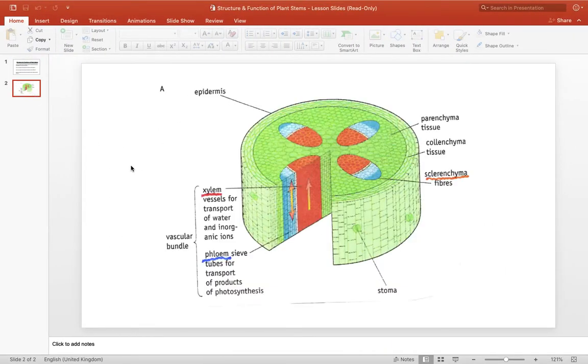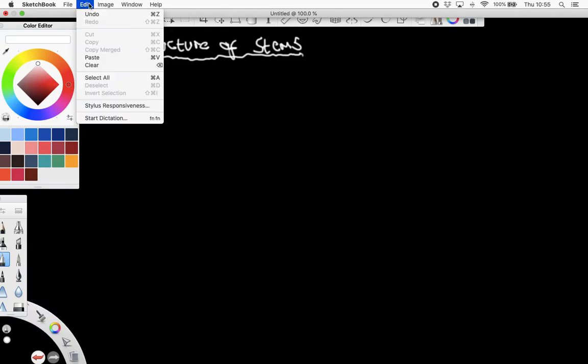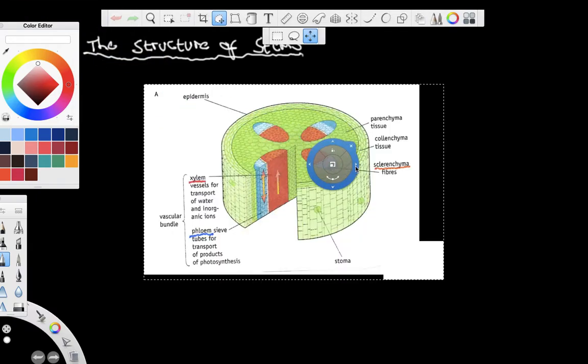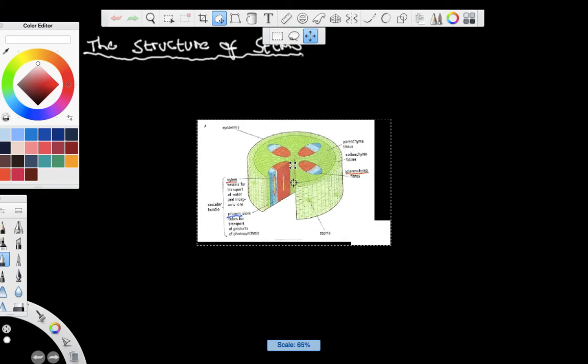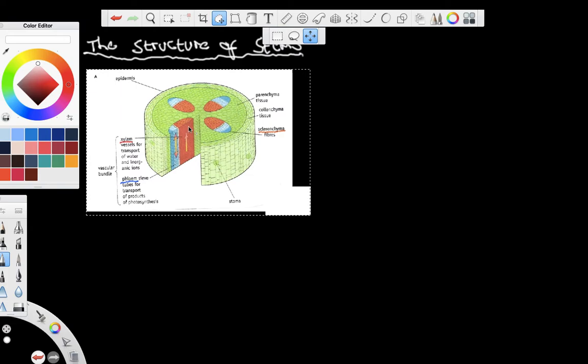And at this point, I'm going to go back to the PowerPoint and I'm going to nick this image from my PowerPoint, okay? I'm going to paste it in because it will be useful. You can refer back to this on the PowerPoint. It is a bit bigger, but for now we can use it like this. Now, the image here shows the structure of a stem, and the reason I use this one is because it is colour coordinated.